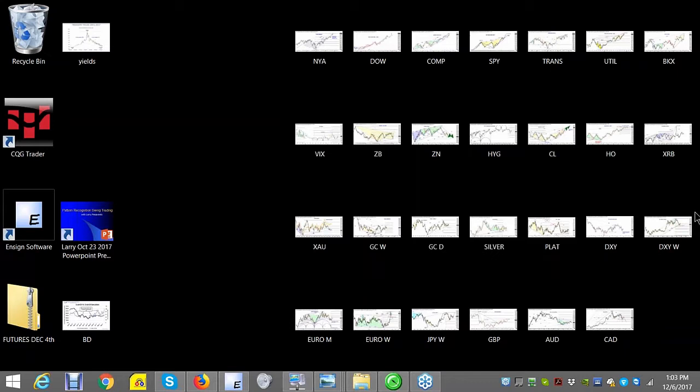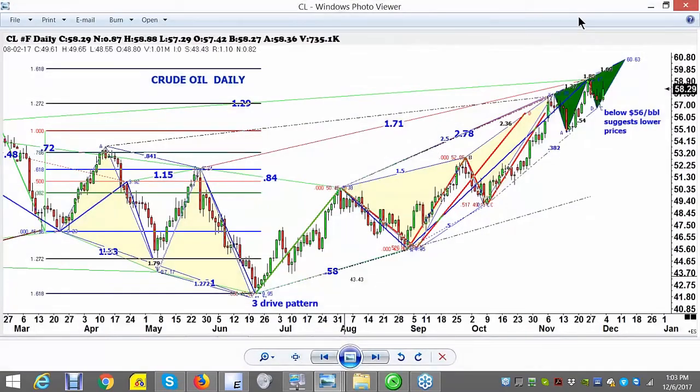I don't use volume. The only time I look at volume is when it's record volume. But what I do, crude oil. Crude oil is, this is a good one. Let's just put it up here. We have been friendly to crude oil up until this week. There's crude oil. We were looking for a possibility to get this up here, but we were really concerned about this $56 a barrel level, because that completed that pattern right up here. We were thinking it would come down here, hold 56. And right now, it doesn't look like it wants to hold 56, but if it can hold 56, it's got one more chance to get up here.